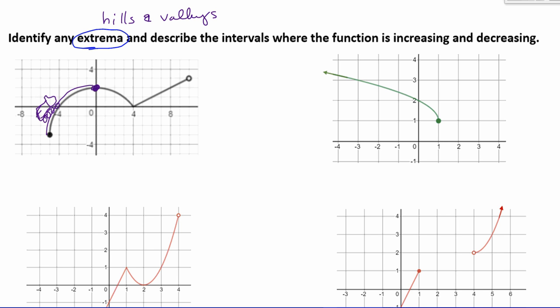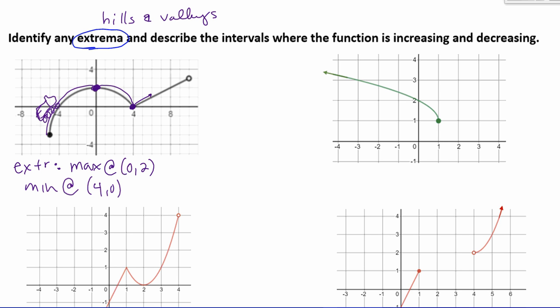So right here, we're going to have an extrema. Okay, and then he continues riding. He's going downhill. All of a sudden, he changes directions and starts going uphill again. So that right there would also be an extrema. So our extrema: there is a max at 0, and a min at 4, because it went from decreasing to increasing, plus it's a low spot.